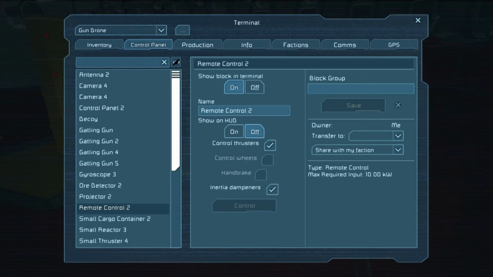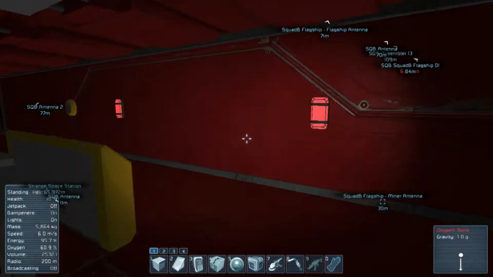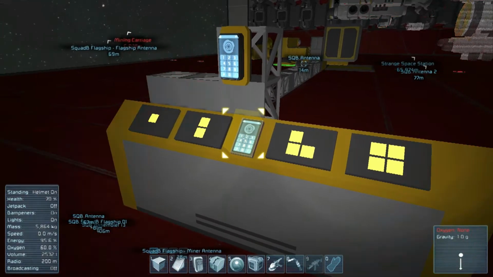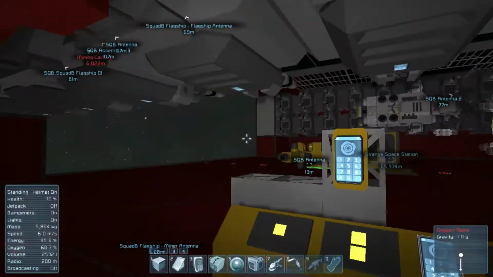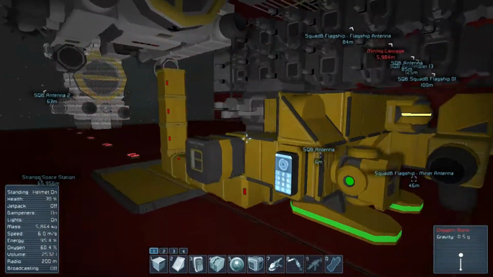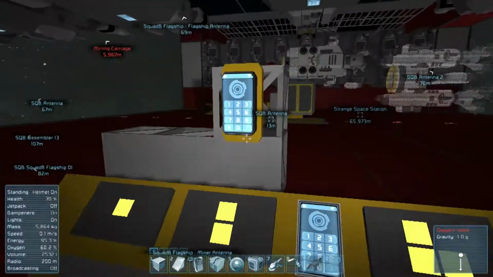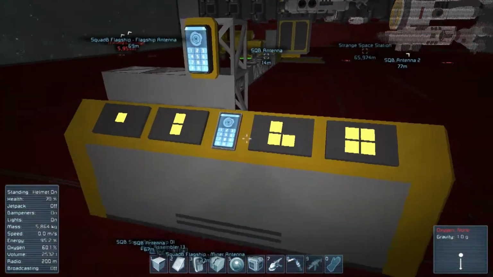Remote control. Why have I lost control of the gun drone? What is going on? Let's try a different terminal. So you see what I did there? That was quite clever. This is the building gantry, obviously with thrusters you can move it around if you need to, but then it's just connected to the control by the button. I'm proud of that. I was quite impressed with that.